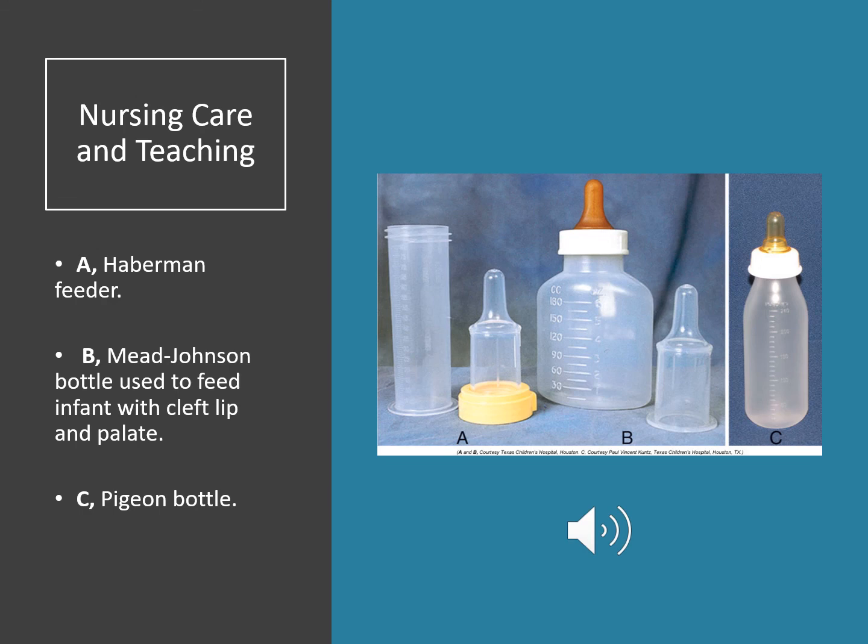When they are getting these, they do need frequent burping done as well because they can swallow a lot of air with these. The Haberman feeder is probably the most common that I have seen used, the Mead Johnson being second. But the idea is that these have a longer nipple on them, as well as a very flexible chamber that allows control of that feeding for the infant. So it would be important to educate the family how to use those.